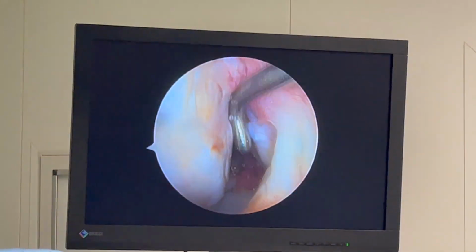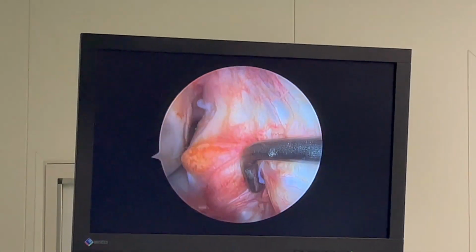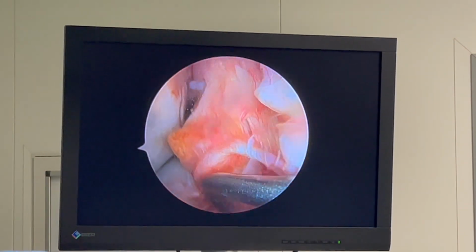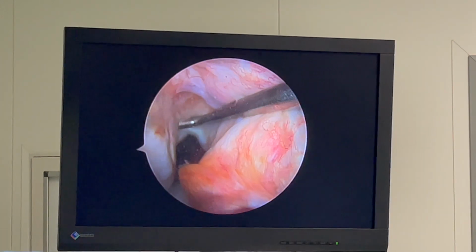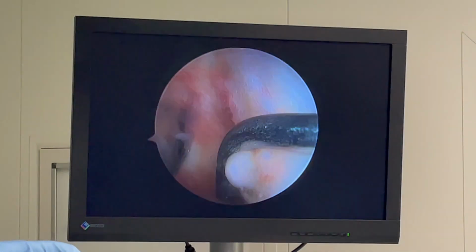So this is the PCL, what we call the other ligament, which is coming from the back, right? So there should be another one starting from here. There are some parts of it. You can see. Yeah. So this part should have been there, here, right? Going across. So that's why it's called cruciate, right? So this is the broken part which we are going to remove, and then we'll put a new one in, right?